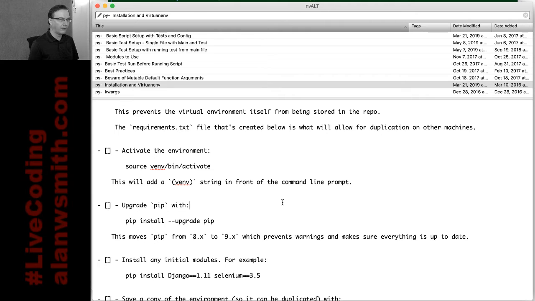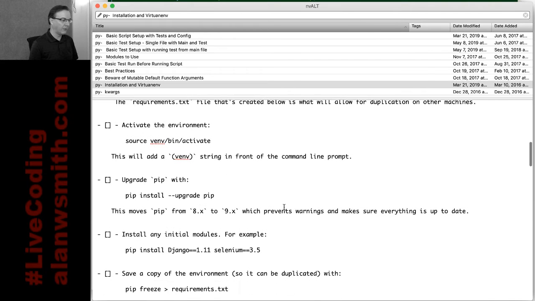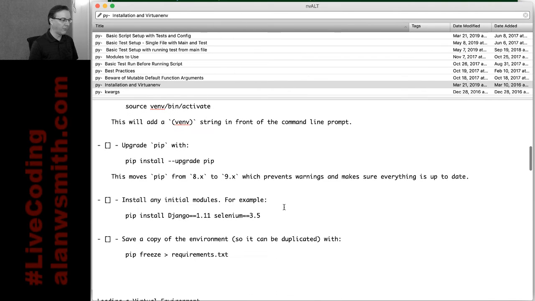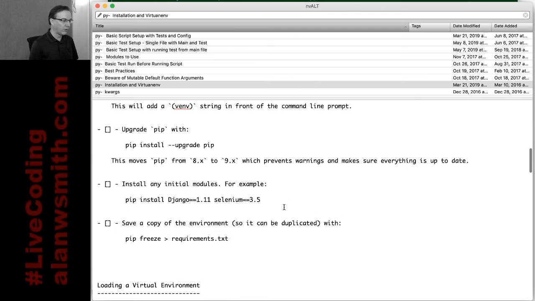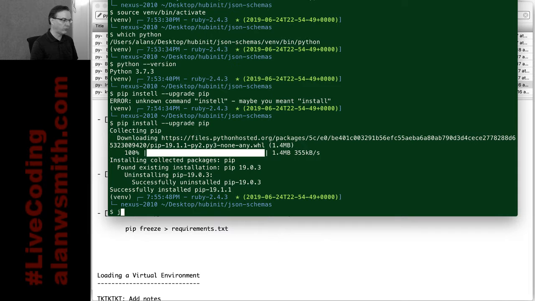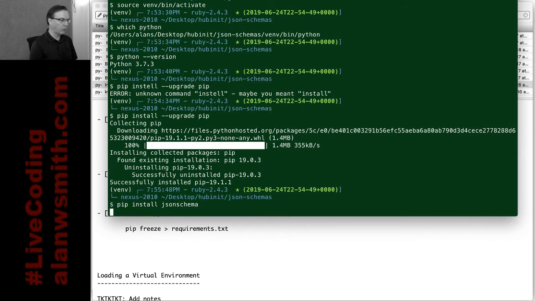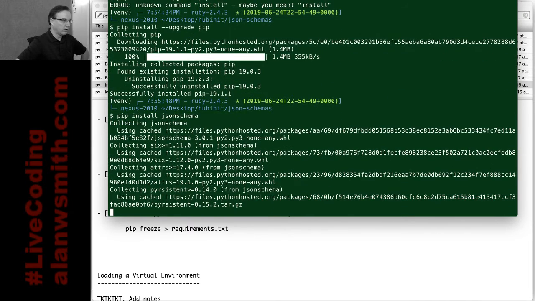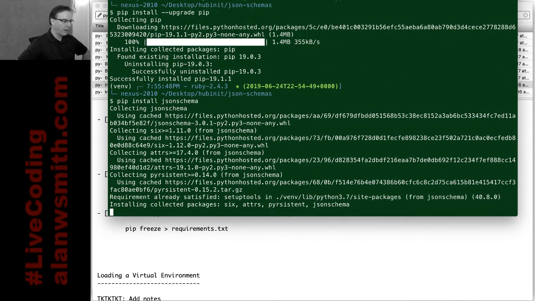So that's the other thing about these notes is they hang around for a long time, and when I need them, same thing we'll see with this JSON stuff. It's been a while since I've done a JSON schema. I don't remember it off the top of my head, but I kind of don't have to, because I've got notes. Pip install jsonschema, and now we shouldn't get the warning about 2.whatever because we're in a 3.whatever environment.